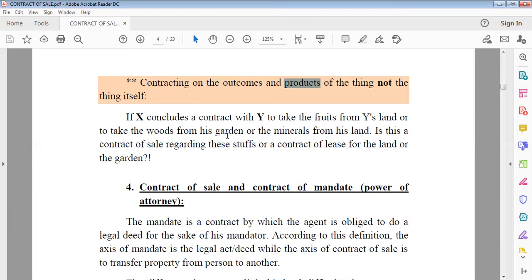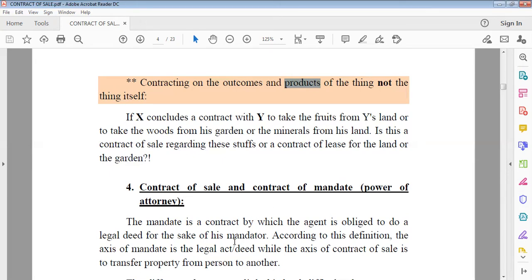So the question here, is it a contract of sale in this regard, or is it a contract of lease? Especially if I am contracting with you to give me the fruits of your land every month in an opposite, which is the price that I shall pay, as I don't know to tell you whether I am buyer or even leaser to you. I mean, paying you back. So the question here is, is that contract a sale or even a lease? So it's a so important question actually.